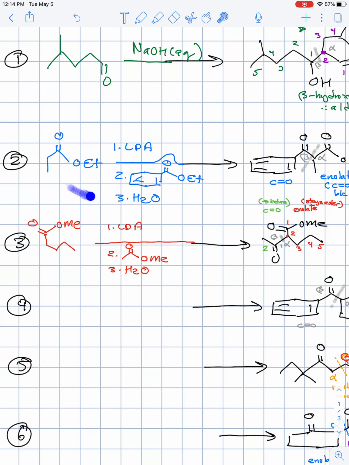If you look at this one, the blue one, this doesn't have any alpha carbons or any alpha hydrogens, and so you might think that you could get away with not using a directed, but as I said, the book always uses directed for Claisen condensation, so I'm just following that.